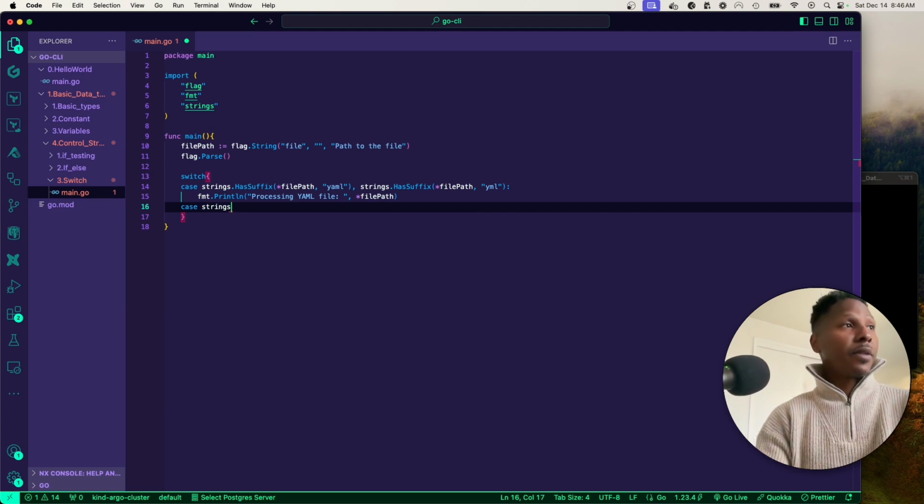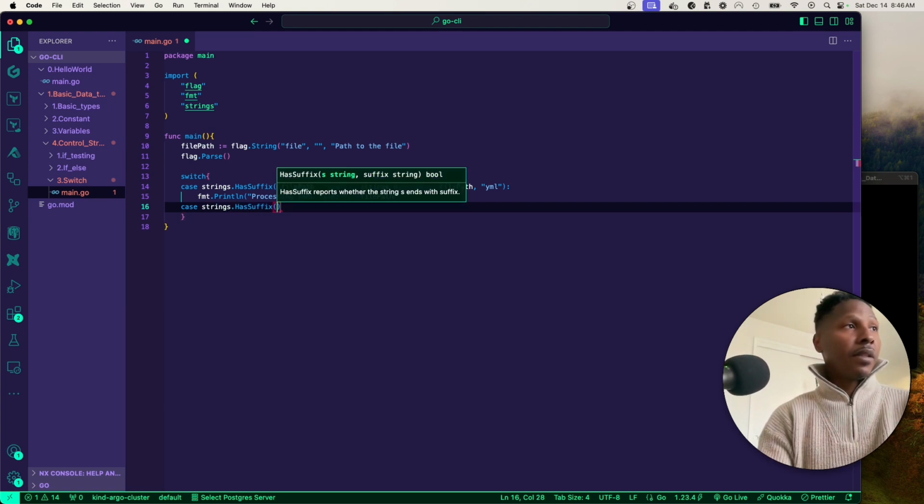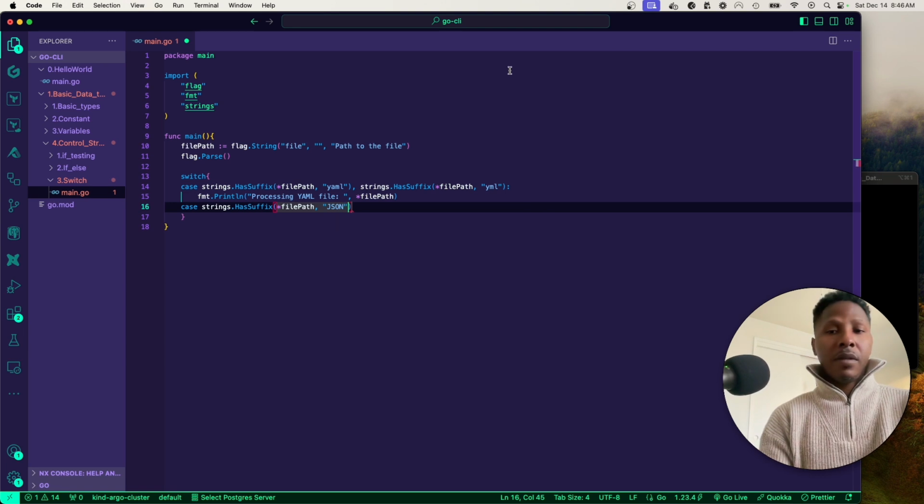Case strings.HasSuffix. It's the same thing. This would be for JSON. Okay. So we'll say file path, and then we'll say JSON. No, it's gonna be lowercase.